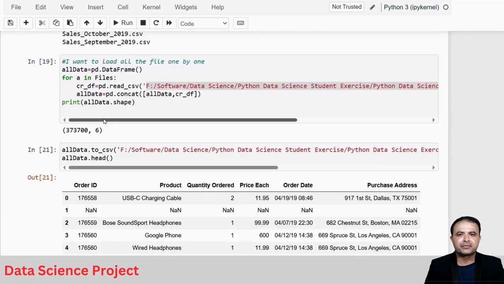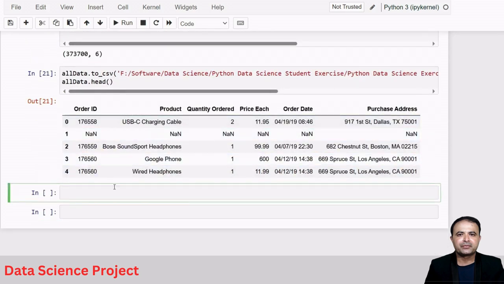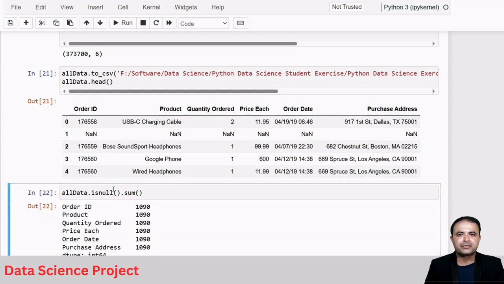Now I want to check the missing values. So all_data.isnull().sum(). There are some null values, 109, 109.